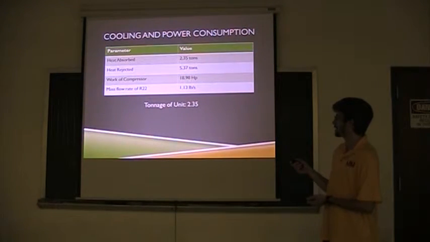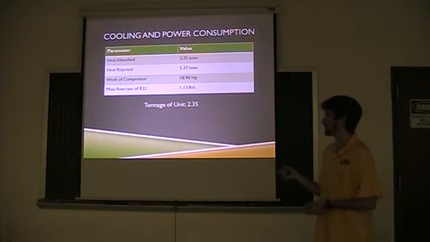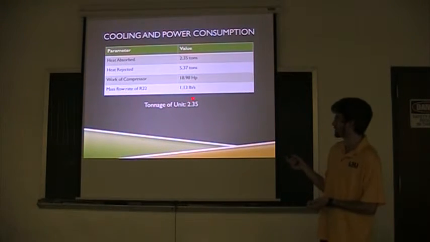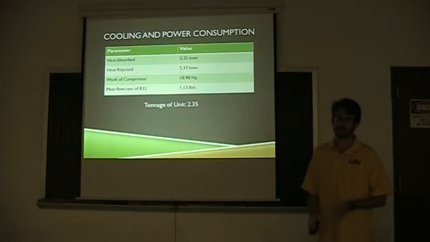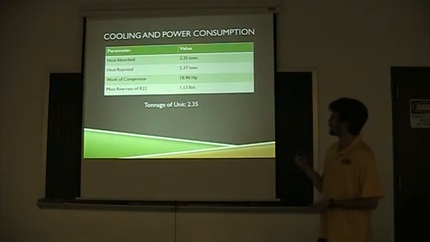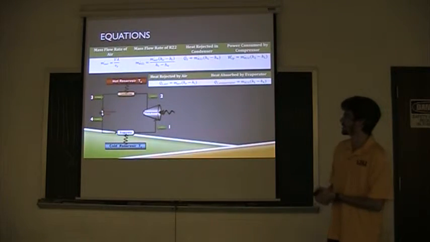And our max flow rate for the system for almost all of the charges. The fully charged had a lower mass flow rate, and I didn't put that for some reason, but for all the other charging conditions, it had almost exactly the same mass flow rate. And this is how we calculated some of these things.